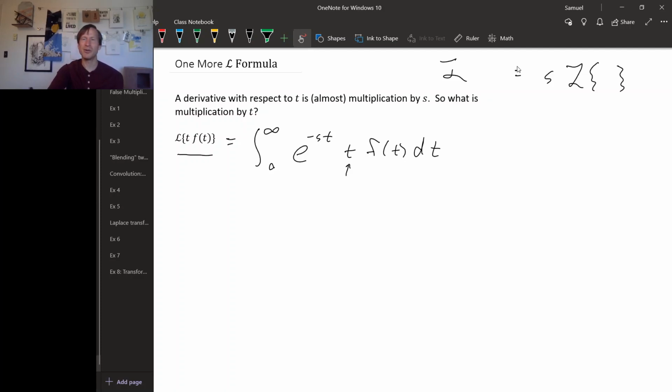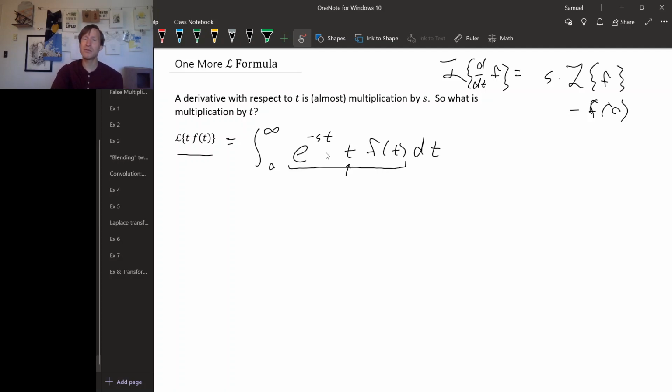But it's hard to know where this t might have come from. But in this example of multiplication by s, this came from having a derivative with respect to t on the inside, right, like this. This isn't quite right because there is supposed to be an initial value here. But this might make you think, well, maybe it was some derivative that made this t show up. So with that in mind, if you think about this entire expression, what sort of derivative might have made this t show up?